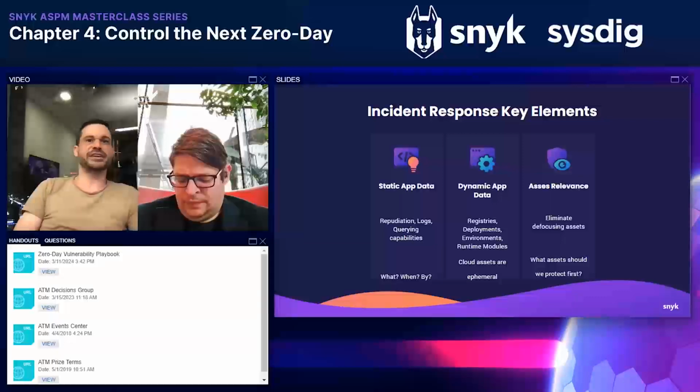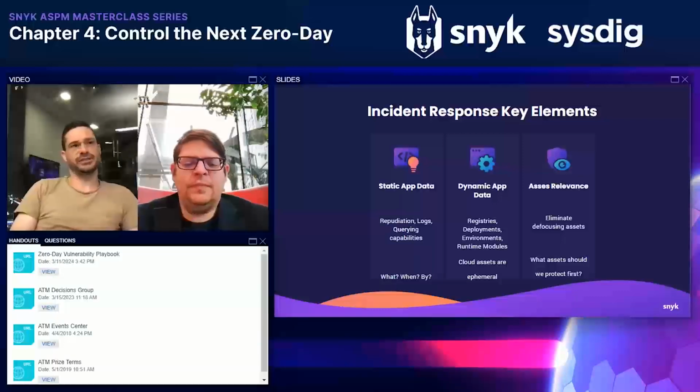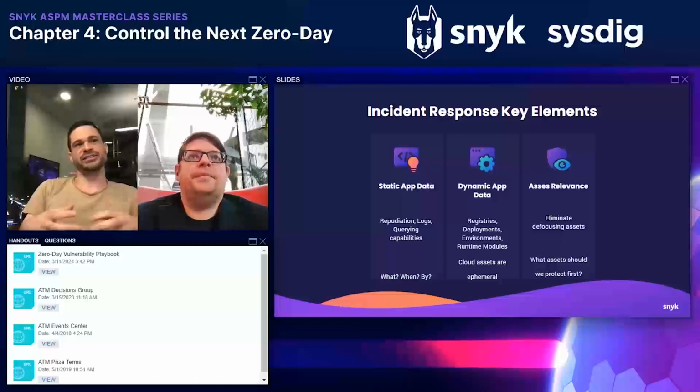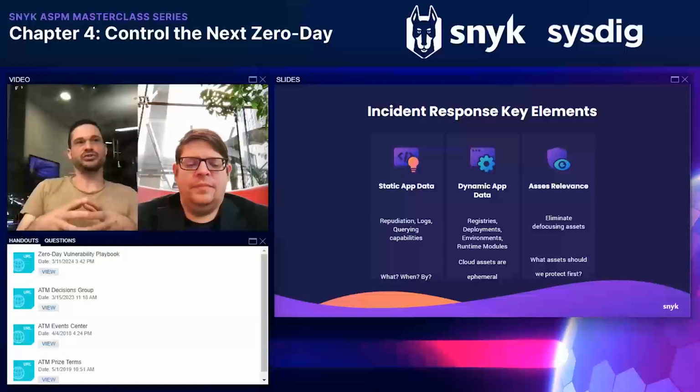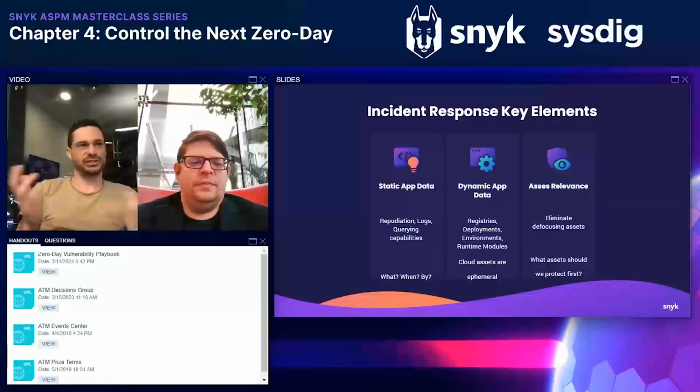Okay, the next key element I think is the dynamic app data. Dynamic app data goes to everything that is live today. You can correlate it with cloud assets because they are ephemeral, they keep changing. You don't really care about the specific instance because it can change any minute, it can auto scale, and doesn't hold a lot of information for you.